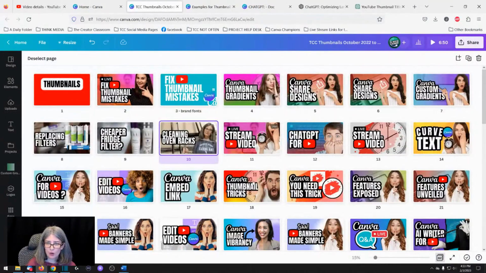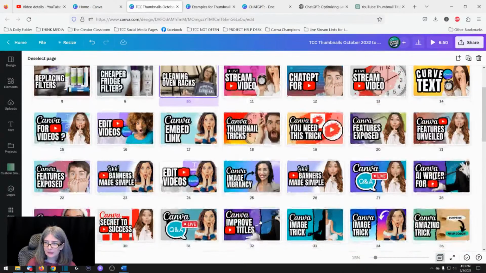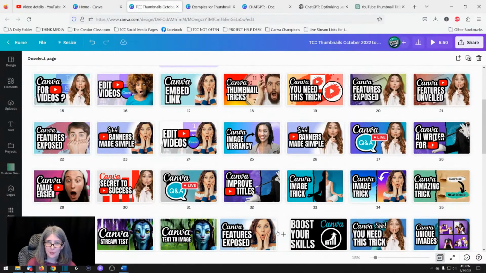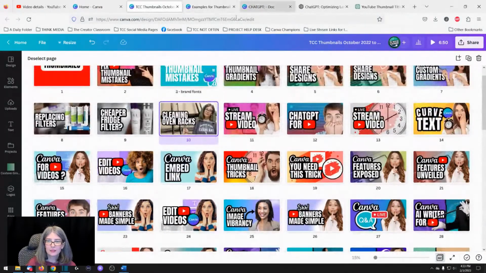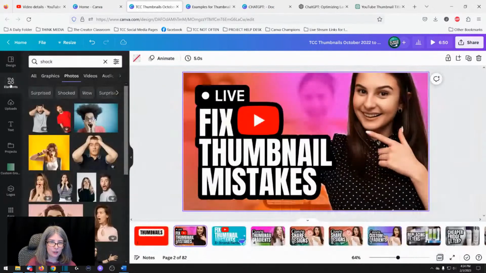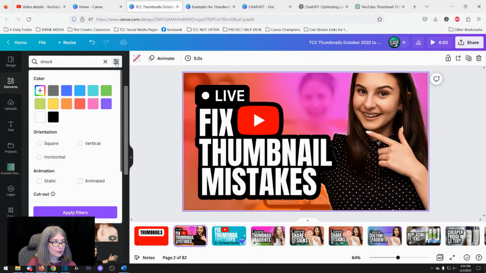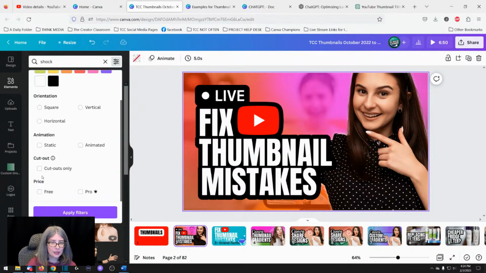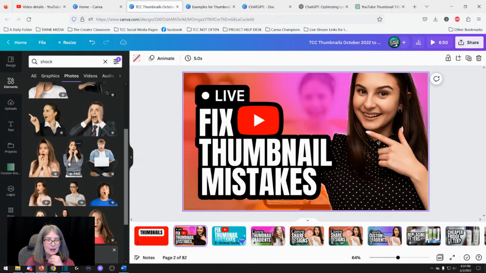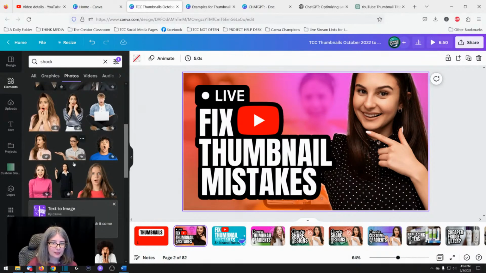All right, let me see. Where was I? I'm trying to find one that I know that I removed the background on, but I don't see it. But we're going to go back here and I'm going to show you this. This is a little trick too. You can click the dots up here and click cut out only and apply filters, and you will see ones that already have things cut out.